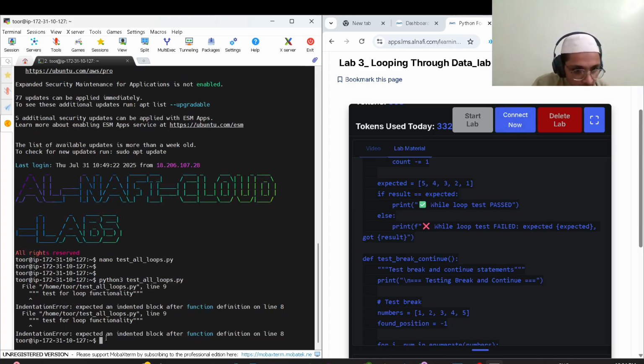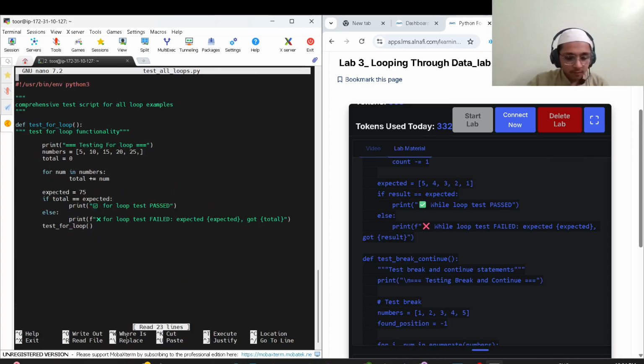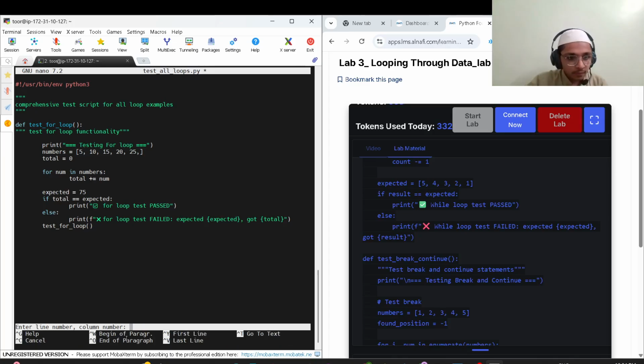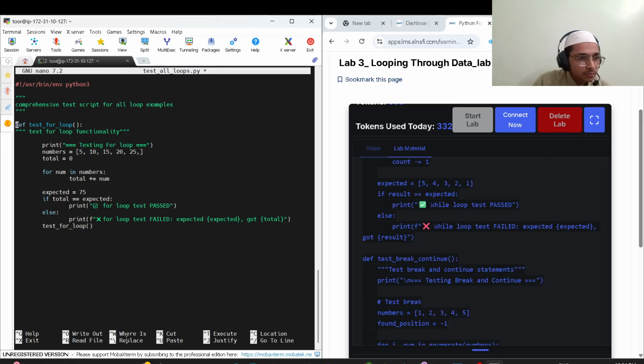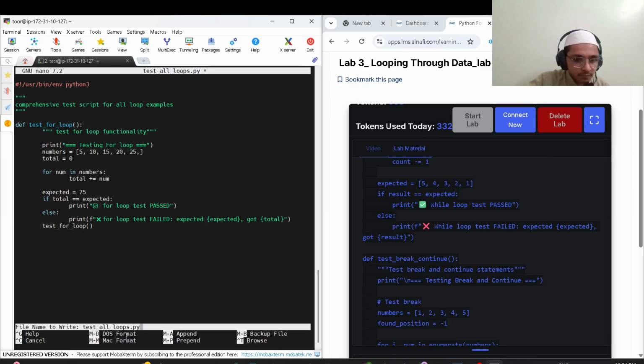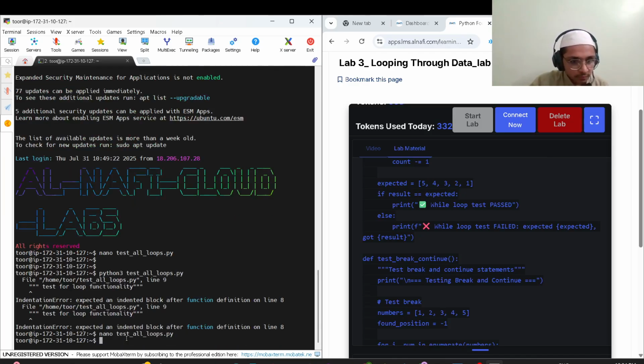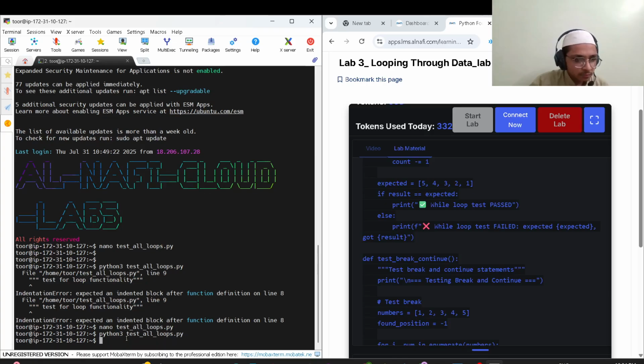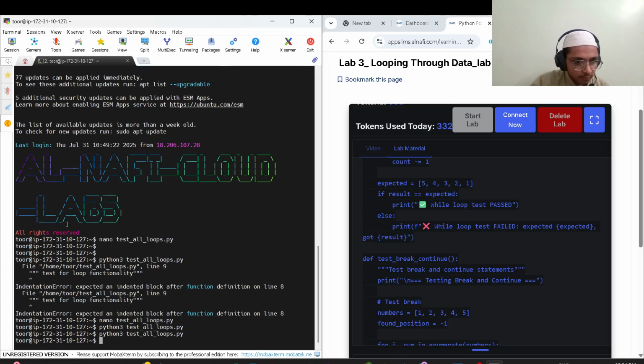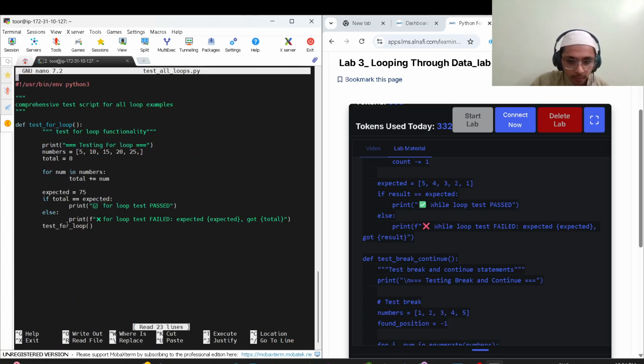Okay, expected indentation block after function definition. There was an error, sorry, on line 8. Why?